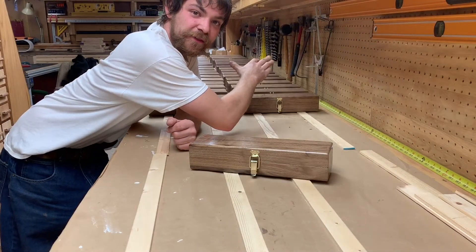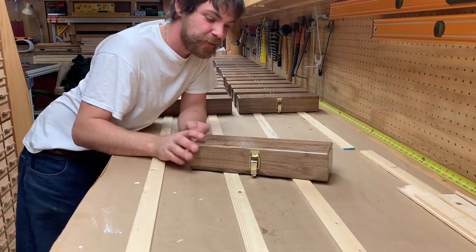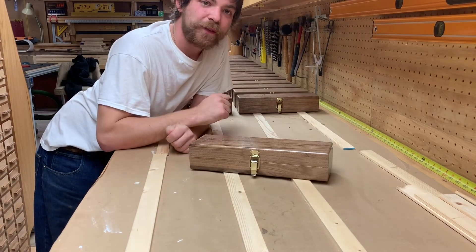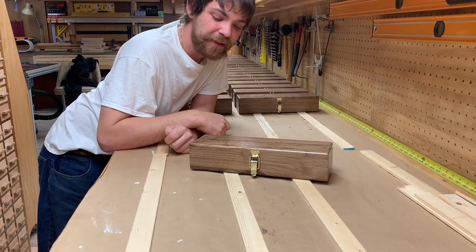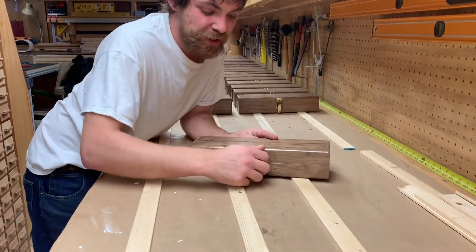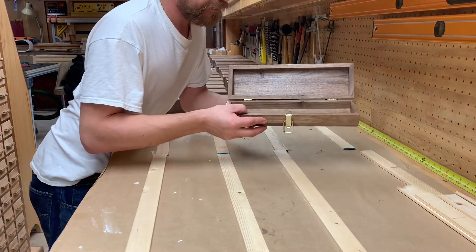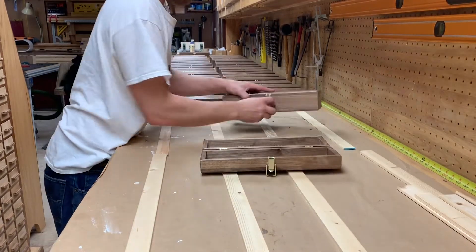I finished my remaining 38 for the company that wanted the 50. If you guys didn't see that video, make sure you go check out 'Making 50 Black Walnut Boxes' — how I make 50 black walnut boxes. This is the whole background of where these things came about. I think it's a nice little giveaway prize, custom made by That Wood Guy. I left the winner one that's going to be open — it's not going to have the little step in there for the number plate.